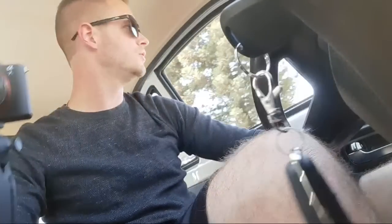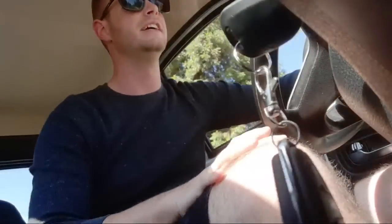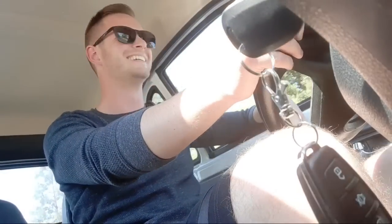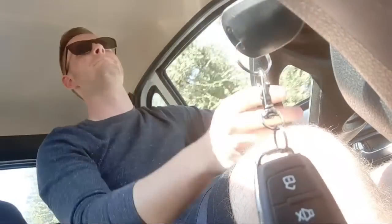Everybody, I kid you not, everybody who has seen me drive past, they stop and just watch me the whole way down the road. They are just so confused, because this is a non-HOA neighborhood, and this looks maybe like an official HOA car. Not that anybody's ever seen one of those. Yeah, anyway, man. This thing is fast as frick.